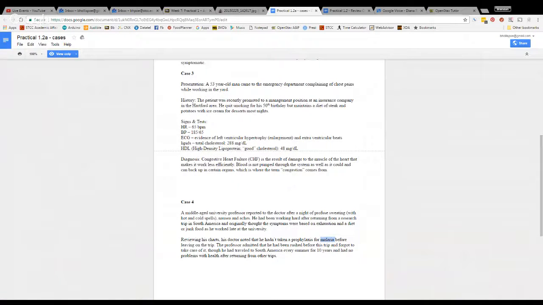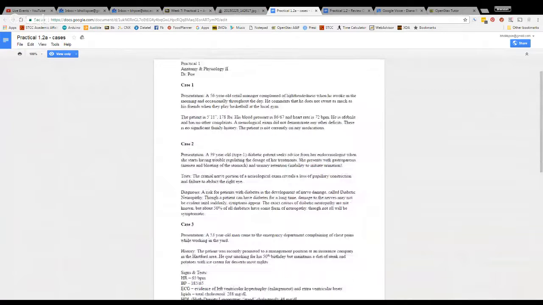These 4 cases are meant to cover all of the material that's been presented at this point in the semester. There's the autonomic system, the endocrine system, and the cardiovascular system. Now, you might question why there's not a specific case about the sensory systems. To some degree, I've left that out because I feel it's really more of an A&P 1 topic. It's like we don't quite finish A&P 1 until the first week of A&P 2. But also because it's easy to put sensory systems into other cases.